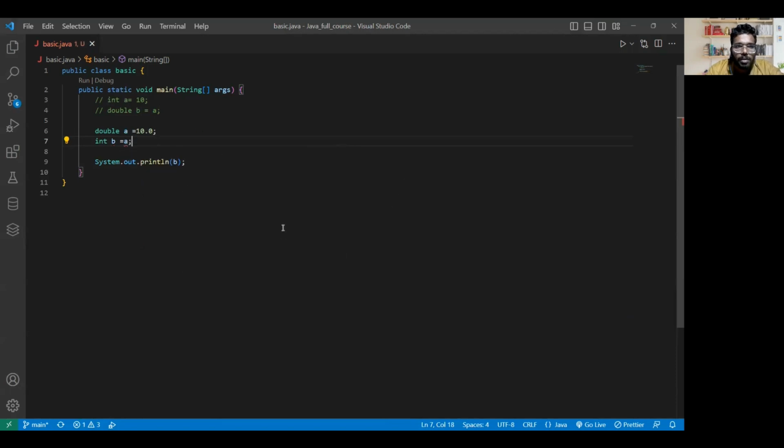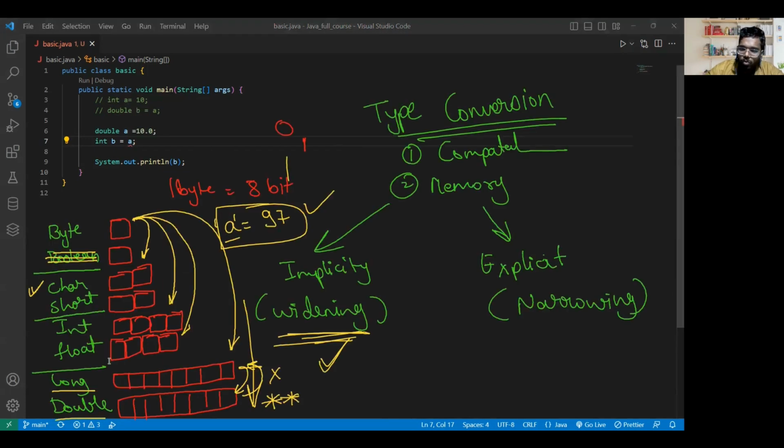Now here itself it gives us an error, before running, saying type mismatch, cannot convert from double to int. Why can't we convert? We can't go the other way.